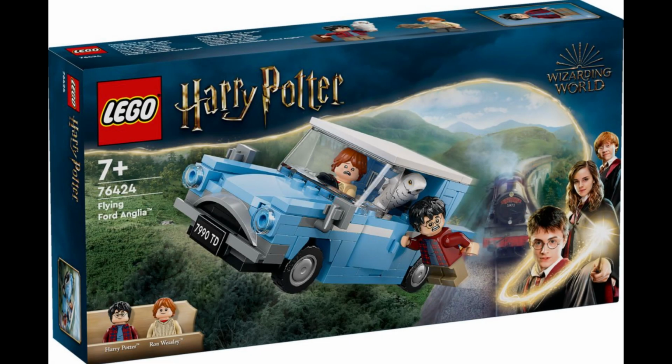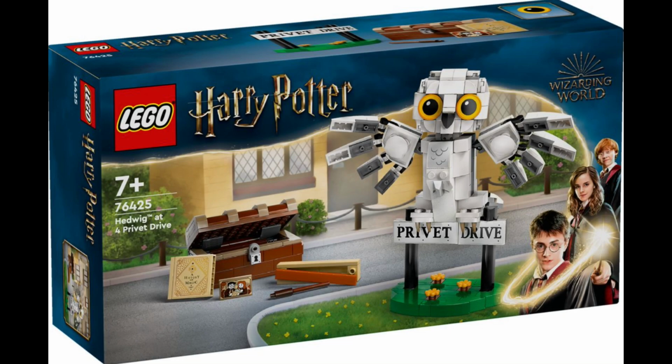Overall, a bit of a hit and miss wave for me. I'm interested to see where this new castle branding takes us, how it ends up going. It looks like we're moving back to more of a playset style than the modular build castle. All of my stuff is modular, so really sets from now on are just going to be parts packs for me and a way to collect the new minifigures.